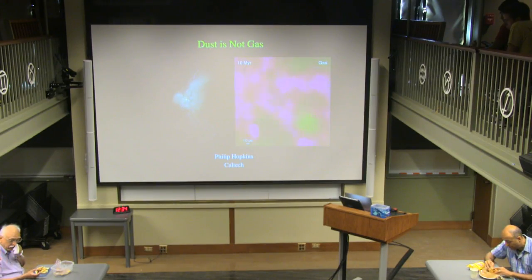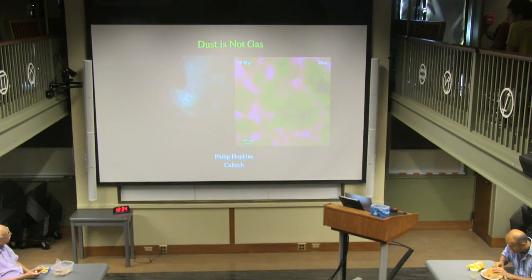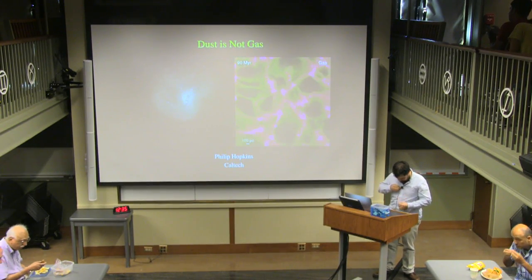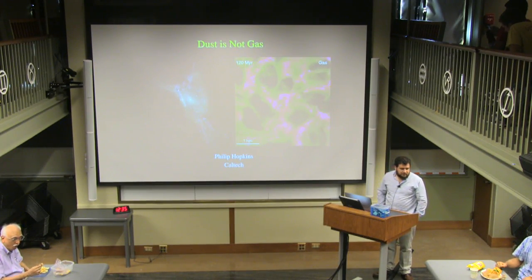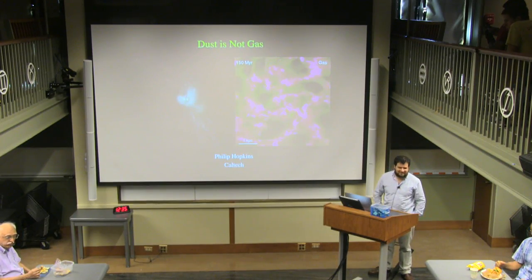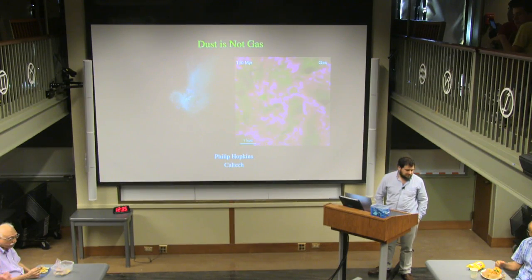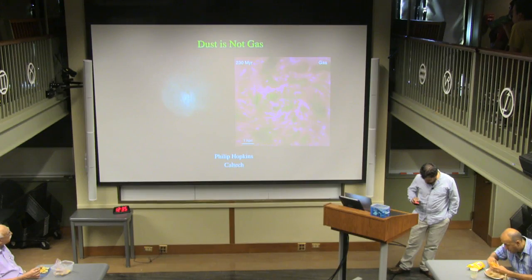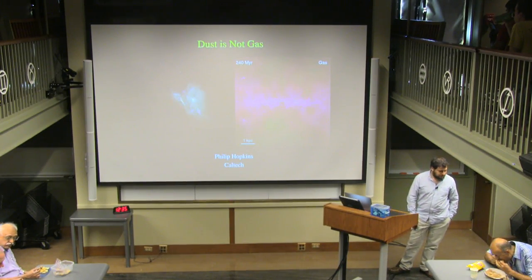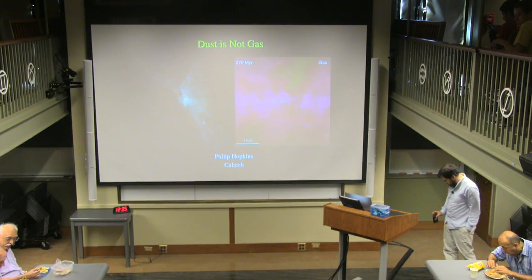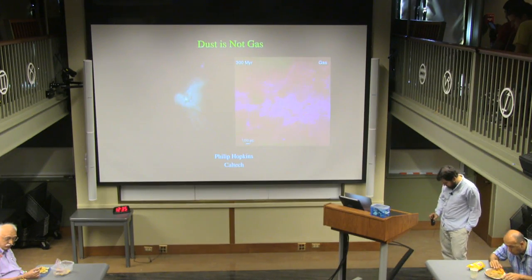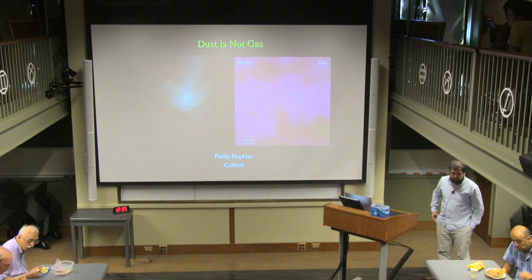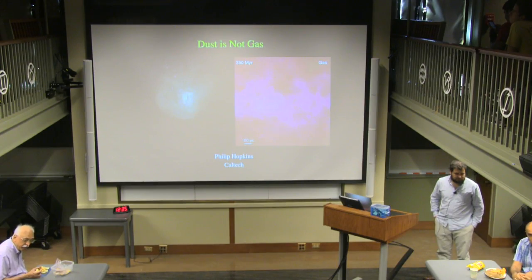So the first talk will be given by Phil Hopkins, and he will talk about dust is not gas, surprising implications for star formation and stellar abundances. And then we continue with another visitor, Jennifer Van Saders, from Ohio State. Jennifer is visiting us and she will talk about how to measure stellar abundances with asteroseismology. And after that, we'll hear from Kevin Schaal from the Heidelberg Institute of Theoretical Studies. And he will tell us about hydrodynamic shocks in cosmological simulations. And finally, we'll hear from Rodolfo Montez from Vanderbilt University. He will tell us about UV and X-ray emission from AGB stars.